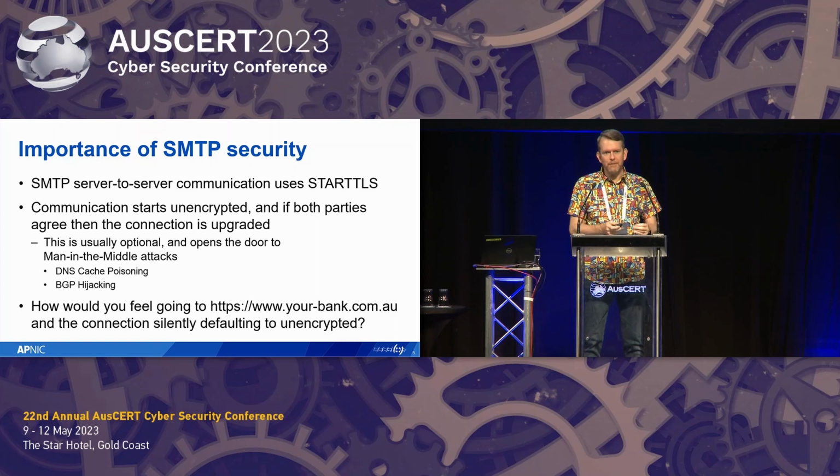These are things that are already done. There are examples of these types of attacks being done for much larger compromises. There were some cryptocurrency exchanges that actually had a BGP hijacking attack done against them, and a lot of cryptocurrency was stolen from that. Hijacking and doing man-in-the-middle for someone's email probably wouldn't even be noticed.